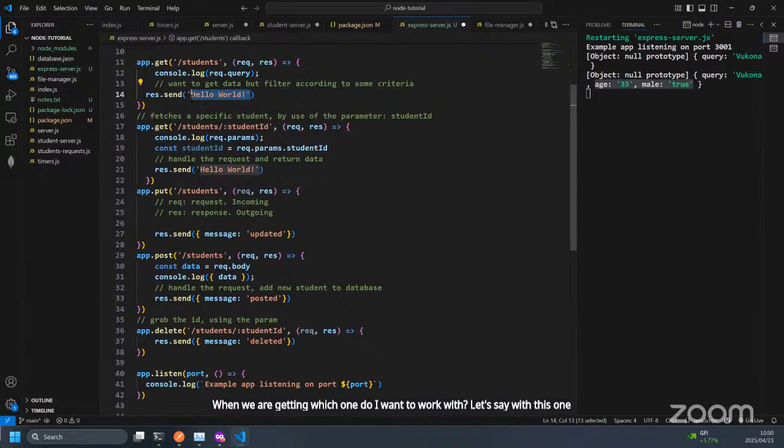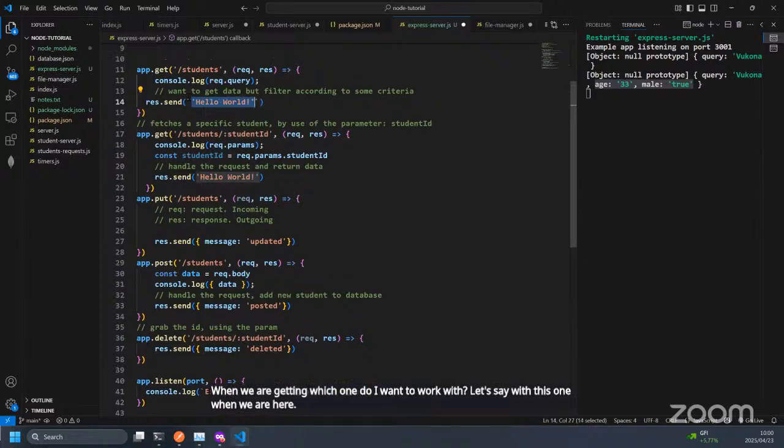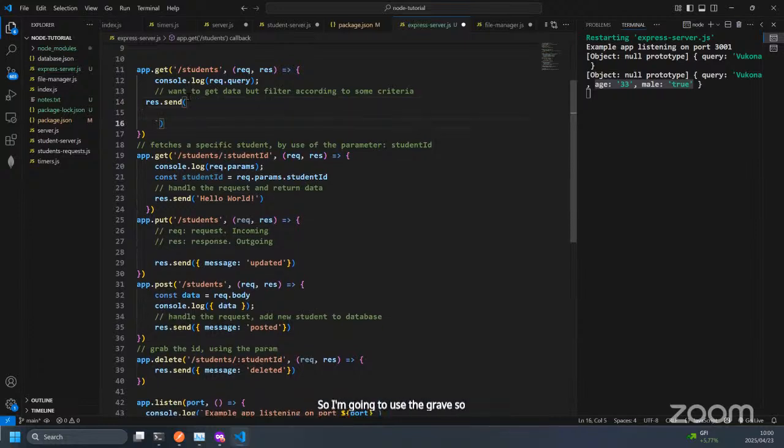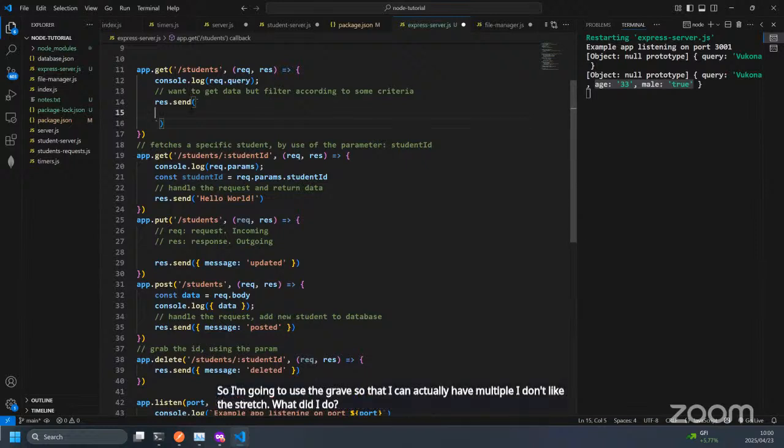Here I am going to use the backtick, which I think has many names, and the other name is the grave. I have no idea why. I'm going to use it so that I can have multiple lines down here.